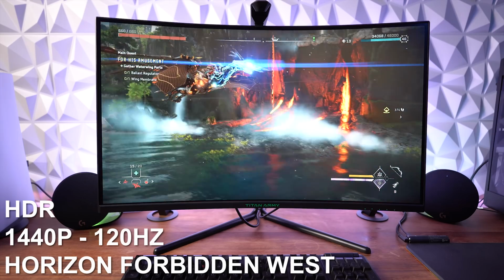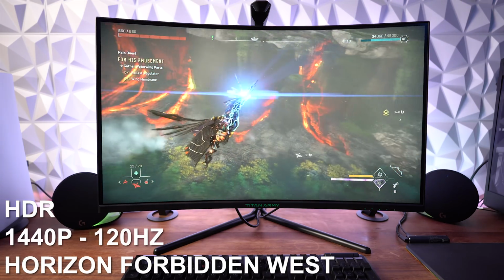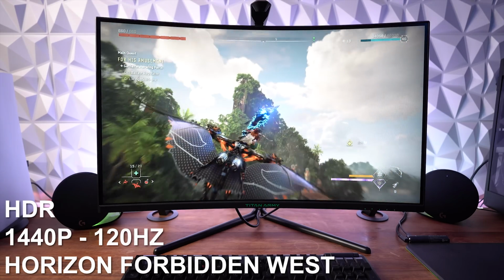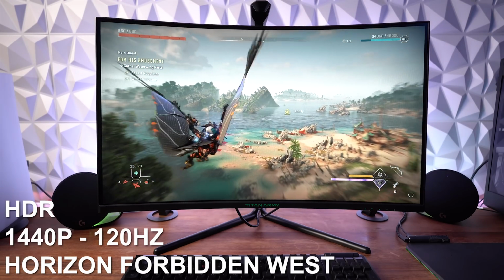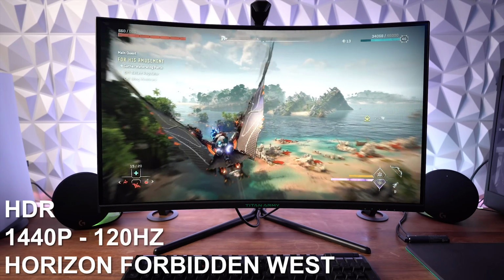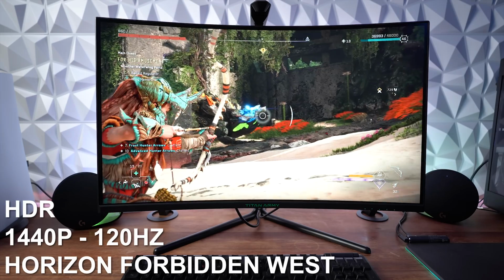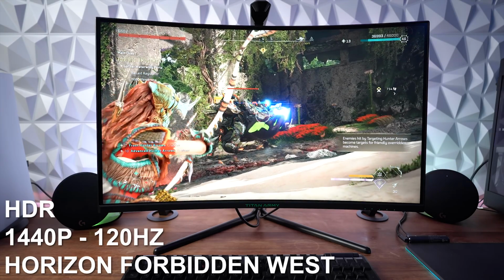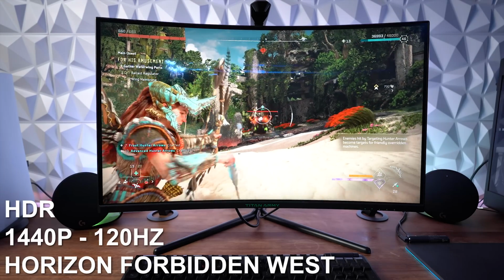This cannot upscale consoles to 4K. We are getting limitations when it comes to the auto low latency mode and variable refresh rates. I'm not getting upscale to 4K, and with HDR as well, we're having some issues. I'm just not quite sure what's going on. If you're cool with 1440p 120 Hertz and VRR potentially on the Xbox but not on the PlayStation 5, this will suit your needs.